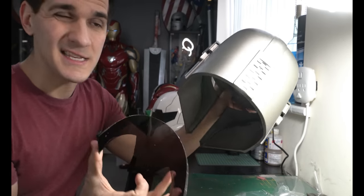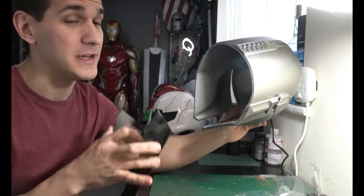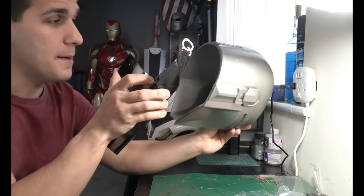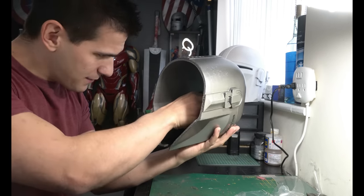Make sure when you go and stick this in there that the inside's clean, you've wiped it down. You could even potentially sand the areas where you think it's gonna stick, or use super glue and super glue the Velcro to the helmet. This way you can still take the visor out, but the Velcro is always in the same spot. So go ahead and place that in there the best you can.